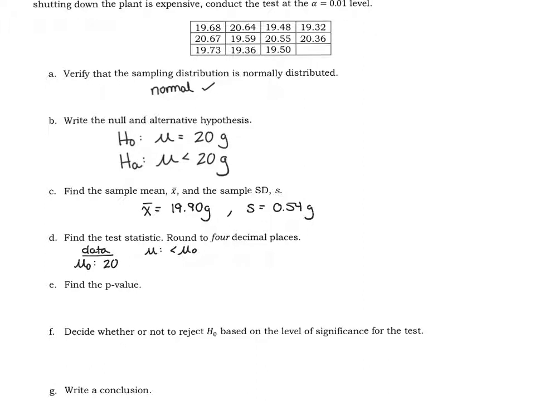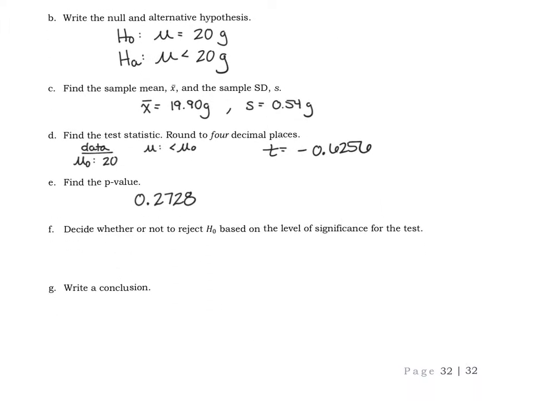And then go ahead and calculate. The t-value that I am getting is negative 0.6256. The p-value is coming out at 0.2728. Now, one disclaimer, I may be off by like a digit or so in that t-value and p-value from what you have. When I entered in this data, I actually entered the mean and standard deviation accurate to 4 decimal places originally, and I'm using my notes to rewrite. So if they're off by just a smidge, that's probably why.